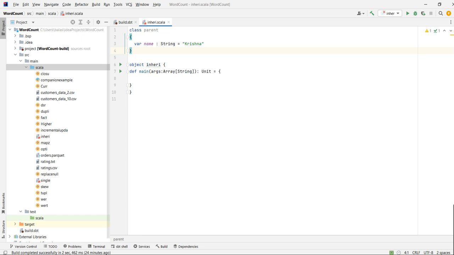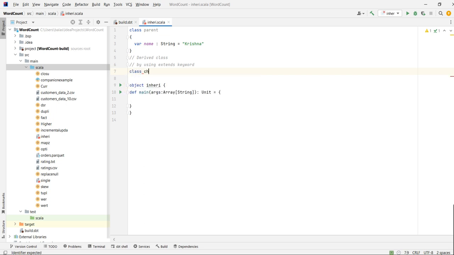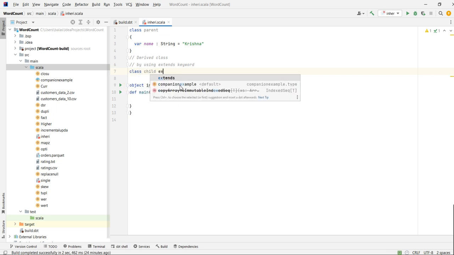Now we will create the derived class by using the extends keyword. Using the extends keyword we are going to extend the parent class. Let's say the class name is child.